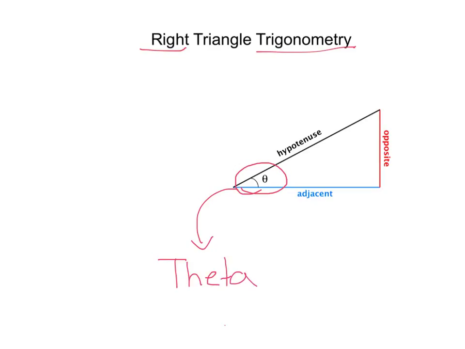It's actually the 8th letter in the Greek alphabet. Back in geometry, we used like an X or a Y to represent angles. Now we're going to start using Greek letters very often, theta. Now when looking at angles of triangles, we want to be able to recognize the different sides and how they relate to each angle. So let's take a look at our theta here.